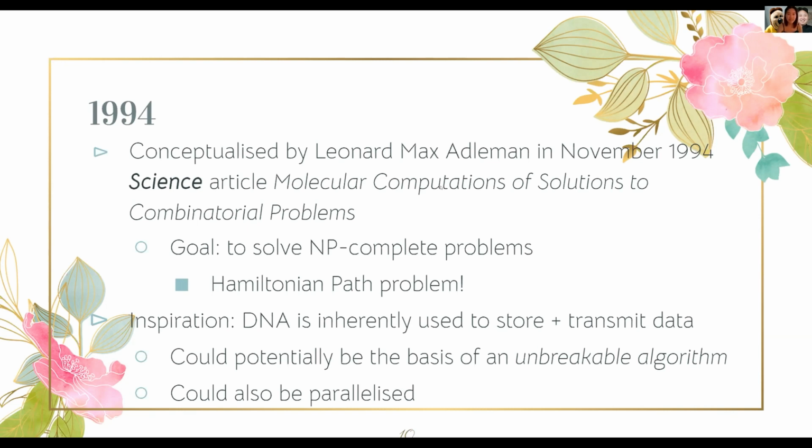So Adelman decided, okay, well, what if we use DNA to actually try to solve these problems? And the idea is because DNA is already inherently used to store and transmit data, aka our living bodies themselves right now, aka every living organism on the entirety of this planet. And so it, he thought, could be the basis of an unbreakable algorithm.